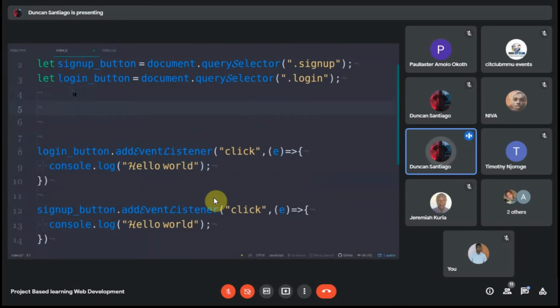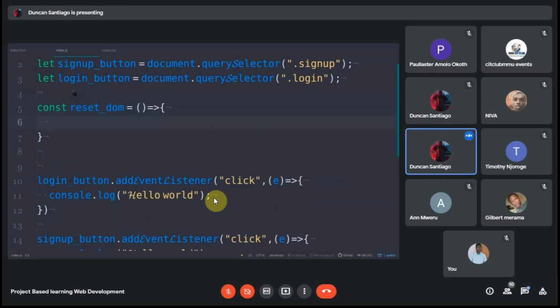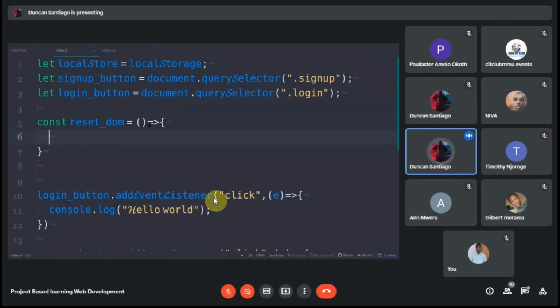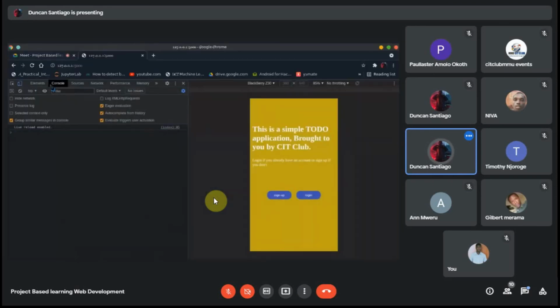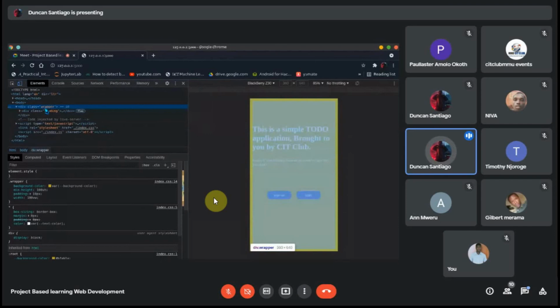I'm going to call it resetDOM. And I'm going to have it as an arrow function. What I wanted to do is just reset the DOM. So I'm going to select this div element with the class wrapper.